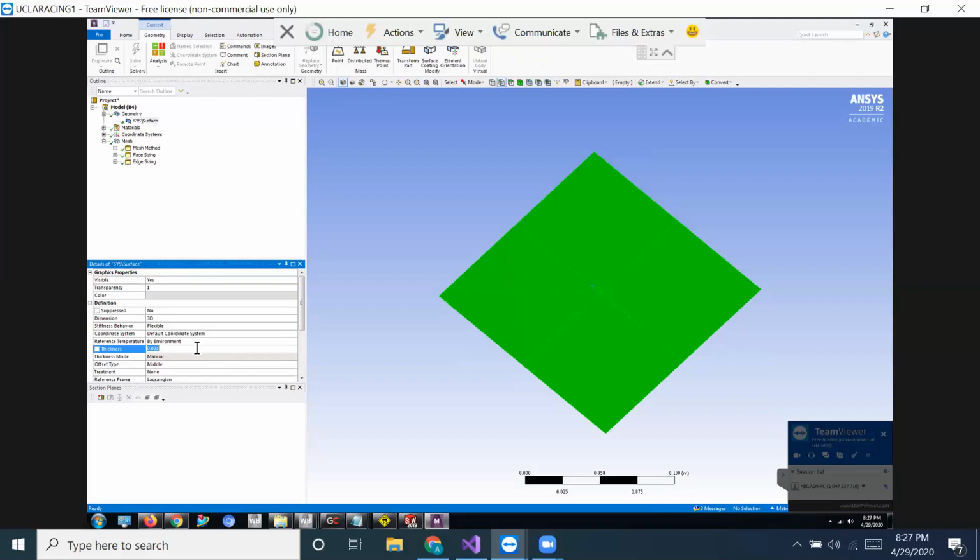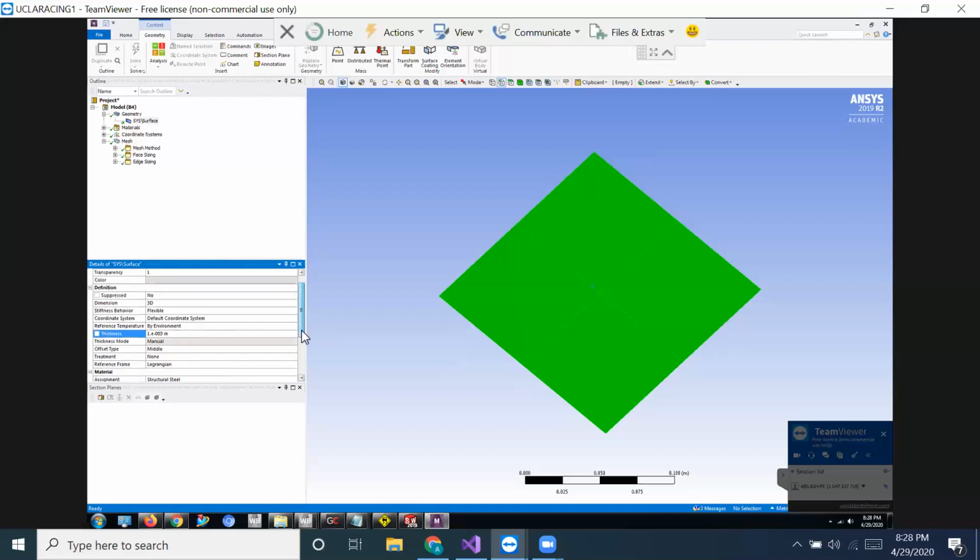So how do you know what thickness you have? At this stage, it doesn't matter. You can type in whatever value you want, but just don't make it thick. Usually I just type in a nonsense value of 1 millimeter, so in this case, 0.001 meters. And I just press enter and the value comes out.